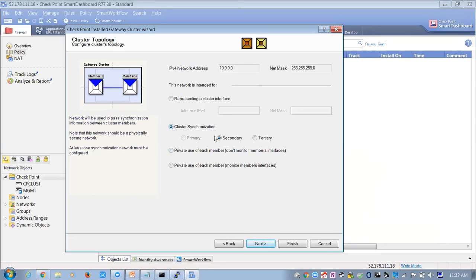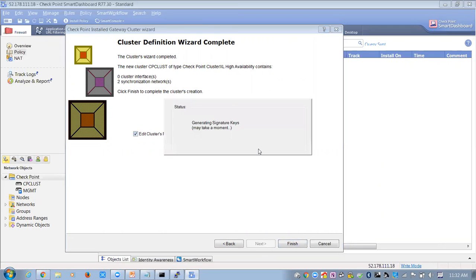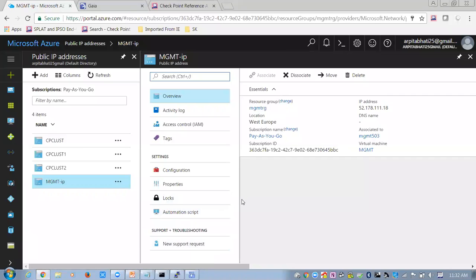And this one also I will define as a secondary. So both the external and internal interfaces I have defined as sync interfaces. What is going to happen is I actually don't need a third interface just for the synchronization. I will be using this one as the first sync and this one as the second sync. So the state table of the gateways will sync using this path, this one and this one. I'm not defining any cluster interface here, and I'm going to explain the reason.